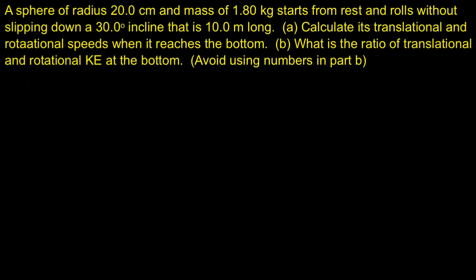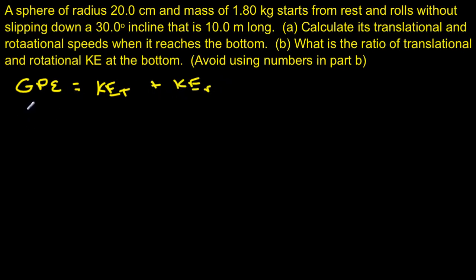So after reading this question, we see that we're going to be concerning ourselves with kinetic energy. So we're going to approach the problem using the law of conservation of energy. At the top of the hill, we have gravitational potential energy, GPE. At the bottom of the hill, we have two different types of kinetic energy: kinetic energy translational, and kinetic energy rotational. And both of those have to combine together to equal the initial energy.